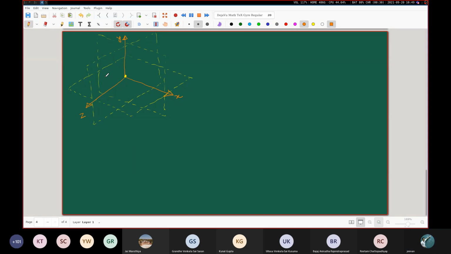So let's draw that cutting plane, maybe something like this, which is obliquely oriented. But very importantly, this general cutting plane that I have just drawn is also passing through this yellow colored dot, the origin. So we are considering four different cutting planes. Three of them are perpendicular to each of the coordinate axes, and one of them is along some general direction, but all of them are passing through this yellow colored point of origin, the point of concern. Our intention here is to establish the connection between the traction vector, which will be appearing on this orange colored oblique general cutting plane, and the stress components appearing on the other cutting planes.